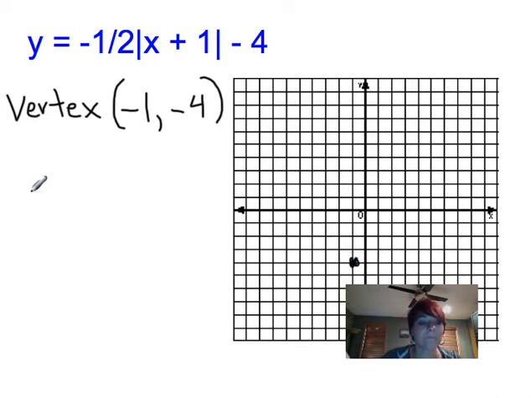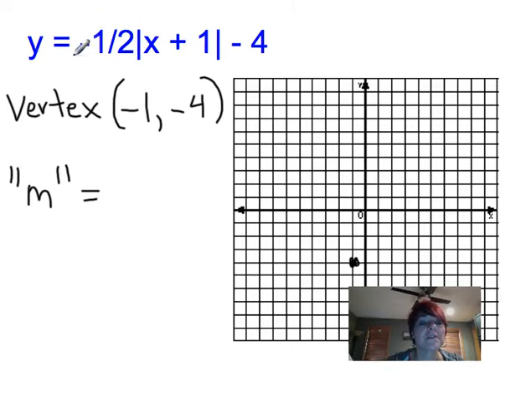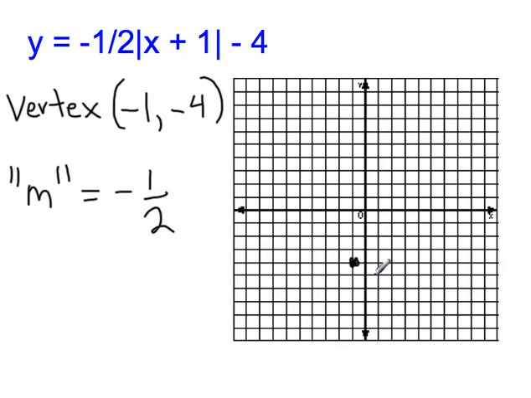And this time, my slope, I'm going to use m. I'm still leaving it in quotes because it's really not officially the slope. The slope of this V is negative 1/2. That means that this vertex is going to be my uppermost point, because this time the graph is going down because of the negative 1/2. Okay? So now think about negative 1/2. From this point, I would go down 1, right 2. New point. Down 1, right 2. And do that as many times as you feel necessary.